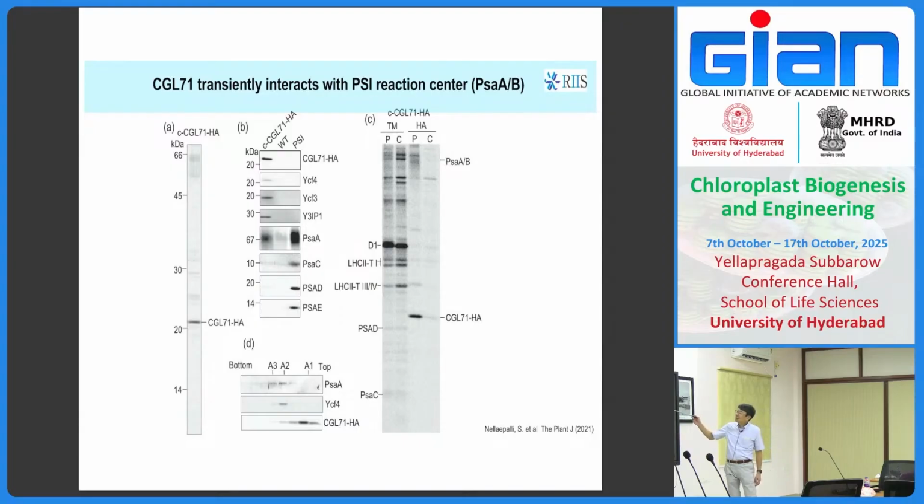Okay, PsaB, not really. You don't see it in the thylakoid membrane. Synthesis is not high compared to PS2. PS1 and PS2 accumulation levels are nearly the same, but PS2 is more strongly labeled. So PS2 turns over, PS1 doesn't turn over. Okay, that is how to see the data.